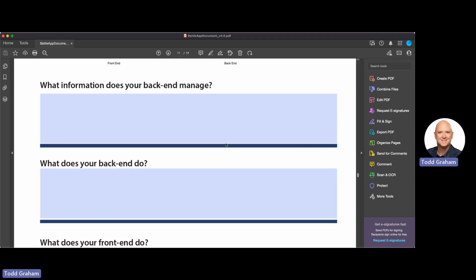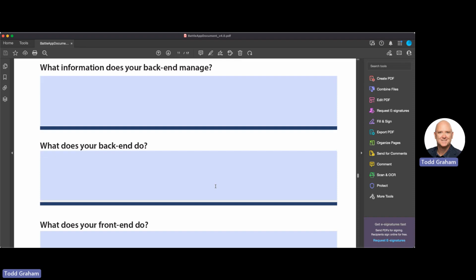So in the case of searching for a car, on the front end, you say, I'd like to look at all the cars in my area. So you click the button for that. The back end then says, oh, this person wants to see all the cars for sale. It makes a request, a query of the database, says, show me all the cars and the details. It brings it back, and then the back end pushes it back to the front end so you can see it. Okay? So a description of each of those processes for your application doesn't have to be long, but I'd like you to consider what's happening there.